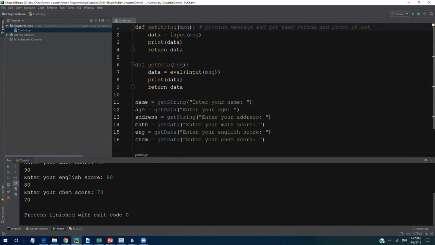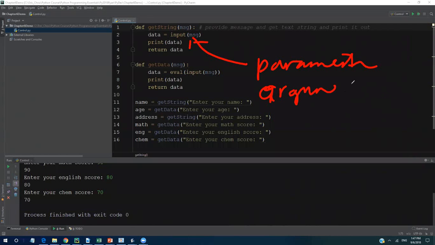And the function will have something over here, that's called a parameter, or sometimes we call it an argument. An argument is something you pass into the function. Then there's a return value. Return is the data that you get.